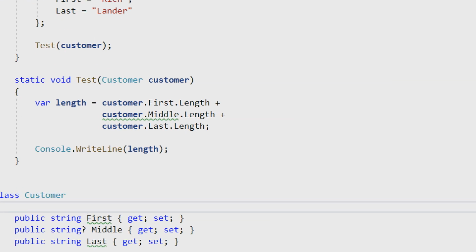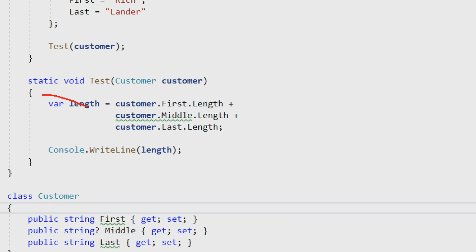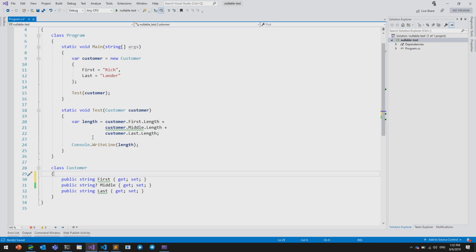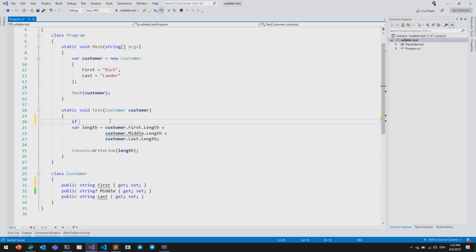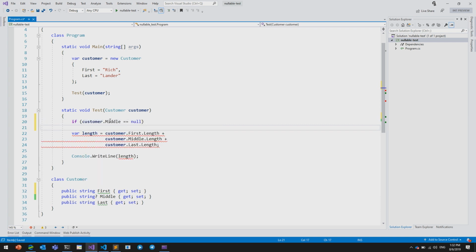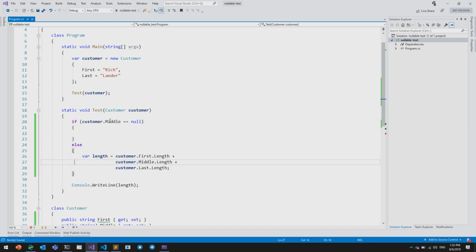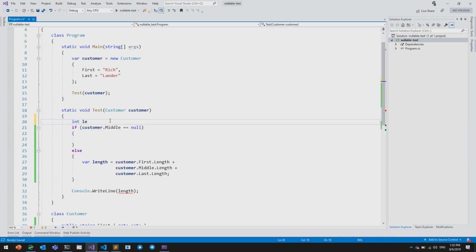But then more importantly, we also get this guy here where we say, well, here you're doing this thing, and here's exactly the place where I'm just dereferencing middle. And we said explicitly, well, we expect middle can be null. And now the compiler tells you that, well, you didn't check for that. And so to your earlier question, I can just do this, right? I could just say if customer middle is null, else I do this. So we would say in length.